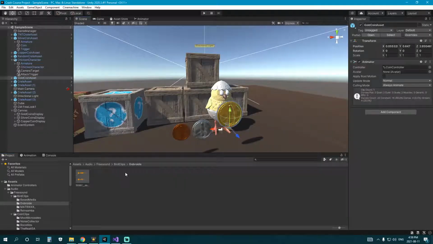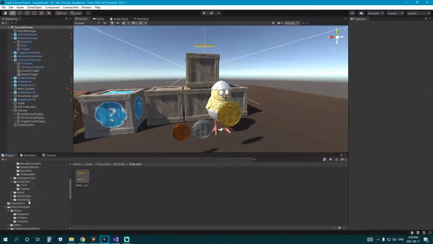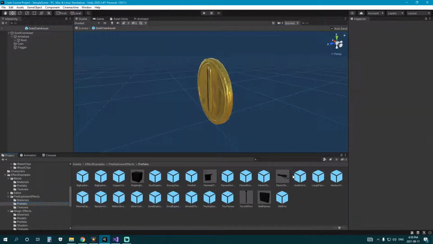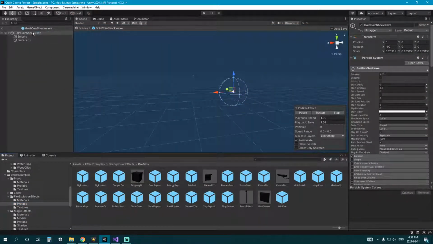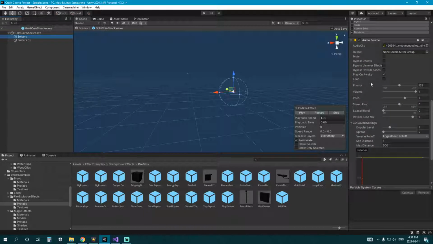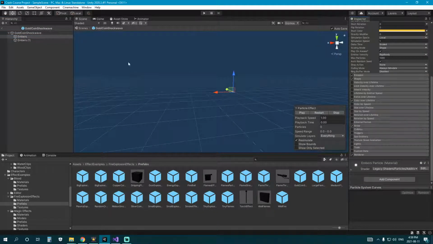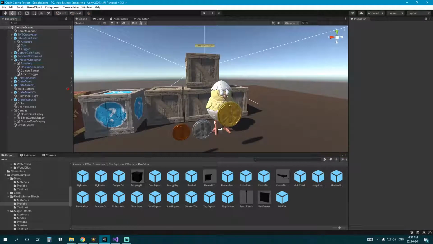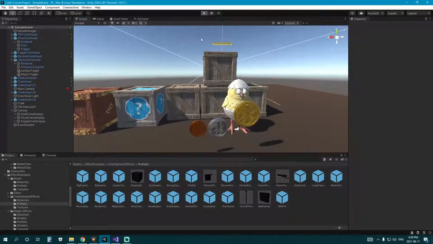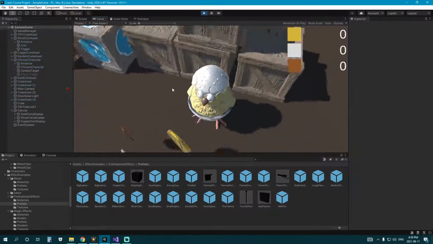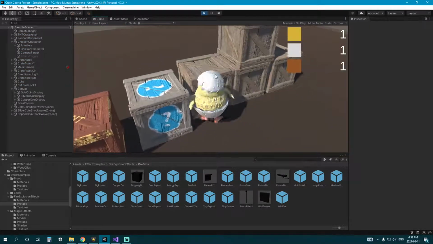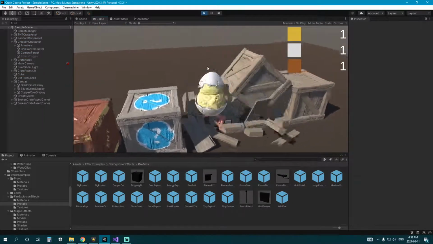So I just want to change something about this coin effect. Gold coin shockwave. Yeah, on this audio source here that I added, I think I'll just remove this. And we'll use something else to play that sound in 2 dimensions. Yeah, I think it's cool to just have the 3 of them the same for now.